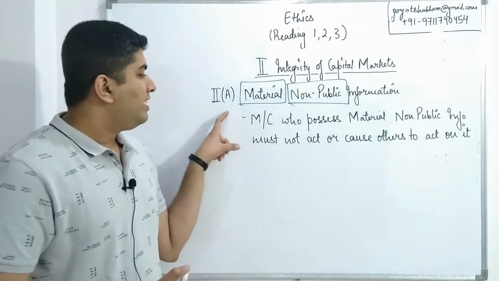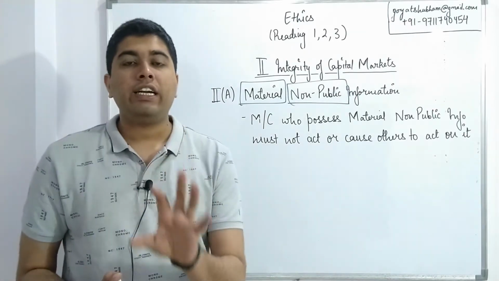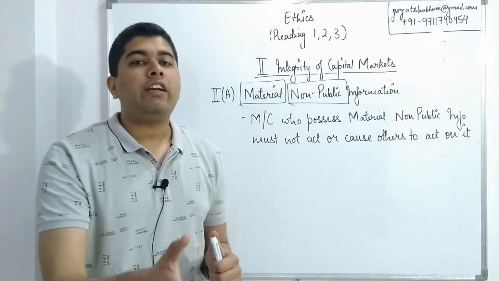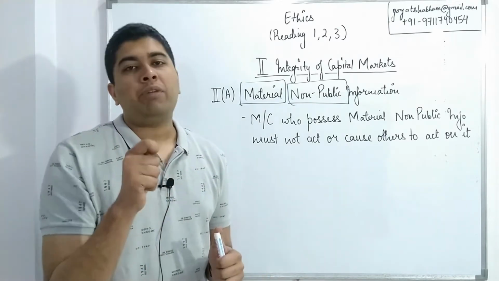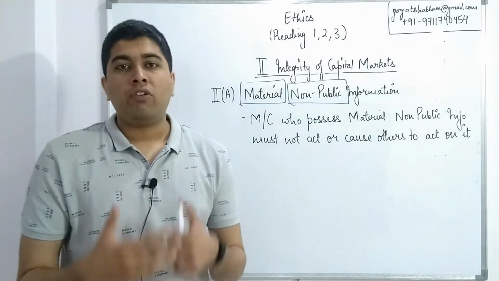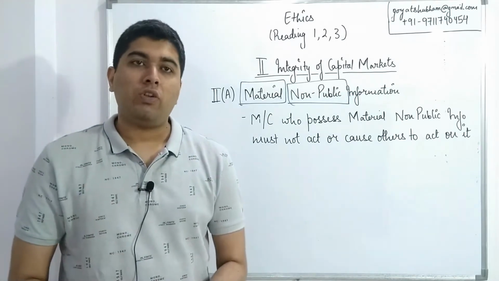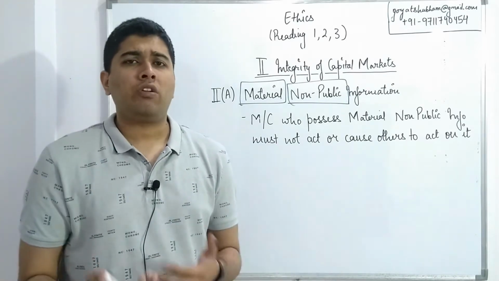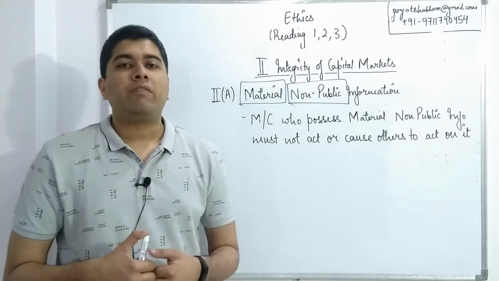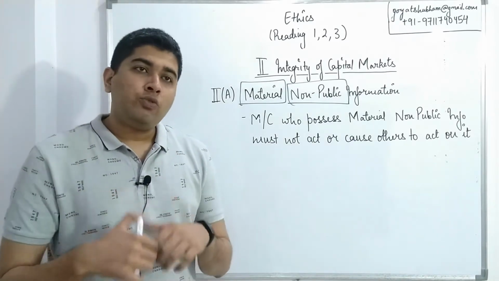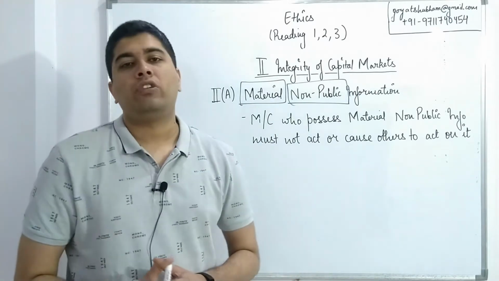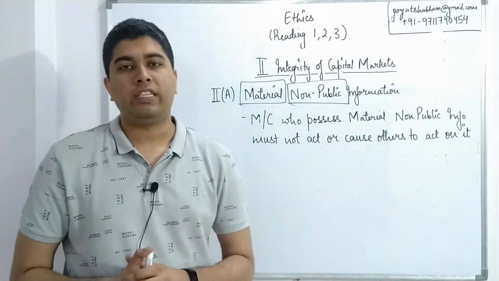So when it says you must not act on it, it is not prohibiting you from using that information for its intended purpose, provided you have been given that information by the company itself over the course of your normal work. So let's say I do some sort of investment reporting or valuation reporting, and the company provides me some information. In that case, using it just for the report that I'm supposed to prepare, that much is fine. That would not violate the standard.